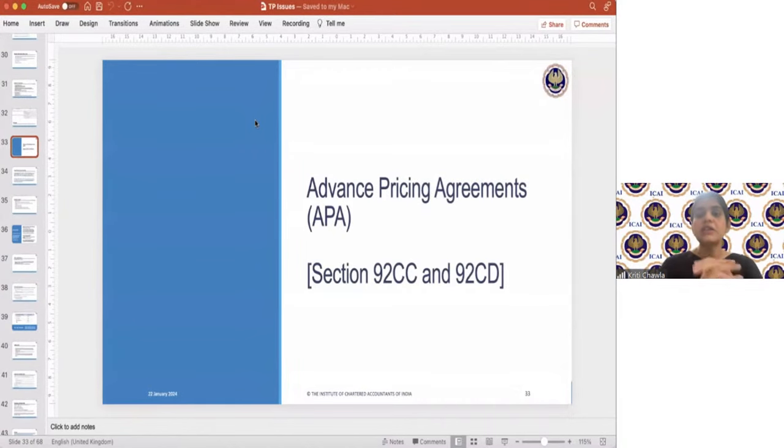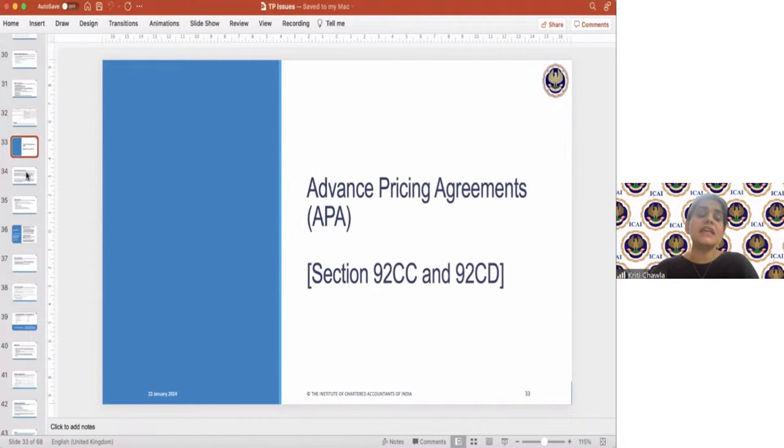Okay, great. So the next program that has been undertaken, or the next level that has been undertaken by the income tax authorities, by the CBDT, is to have something called an advance pricing agreement, more like a measure that has been taken by the CBDT. Now the question is, what exactly is an APA?